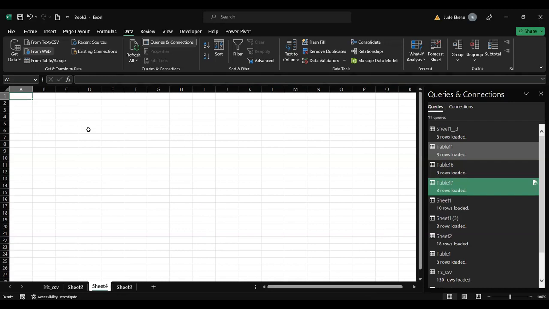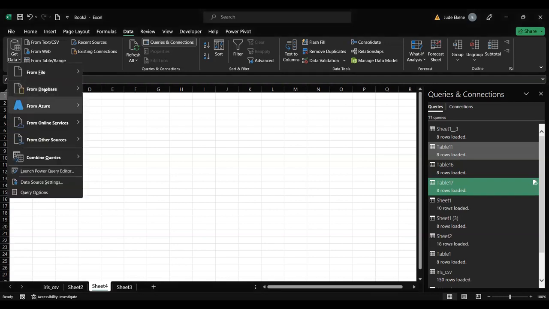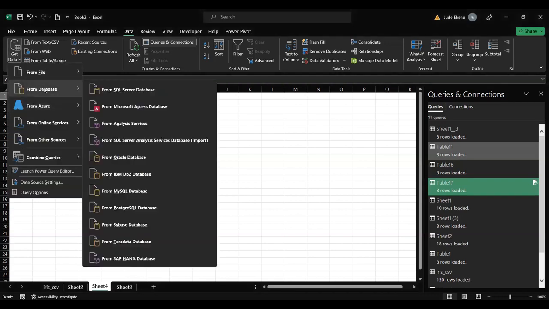So in the case where we want to pull in data from another source, let's say I want to pull data from databases, either from SQL Server or Access database or MySQL database or Oracle database, or Postgres, in these cases, we need to install some extensions. That extension is going to help us establish a connection to that database. Of course, one of the things we need to do to be able to connect to the database is we need to know the address or the location of the database.